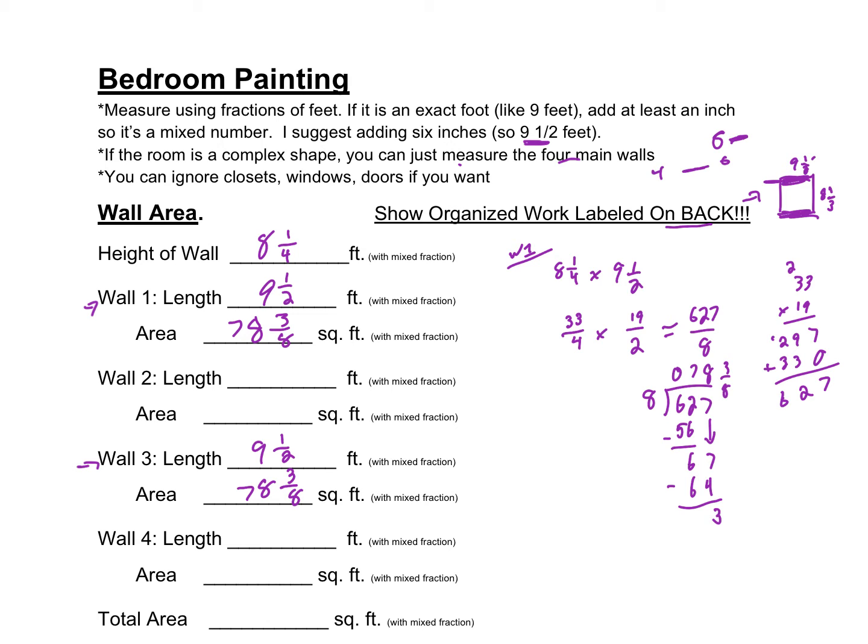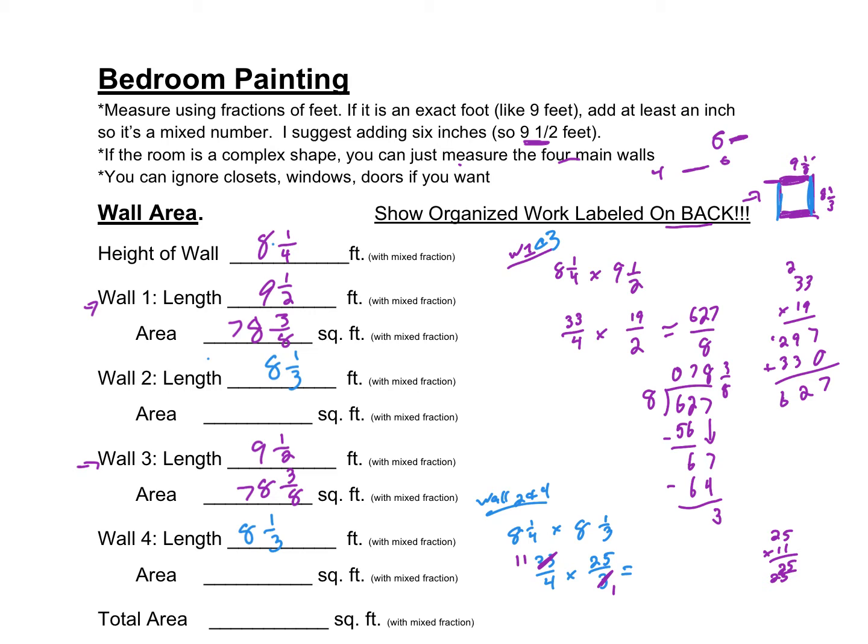Okay, so now we need to do the sides. The sides I said were 8 1/3. Okay, so now we need to multiply 8 1/3 times 8 1/4. And this is wall 2 and 4. Up here I should say wall 1 and 3. Remember, you must change them to mixed fractions. Okay, try to simplify. Oh, look, we can simplify. This makes our life a lot easier. Smaller numbers, love it. 3 and 33, divide them both by 11. I really simplified things. So now I only have to do 25 times 11 off to the side, which is super easy to do.